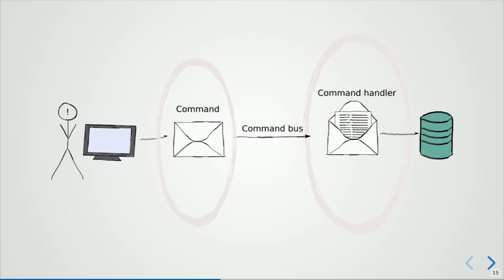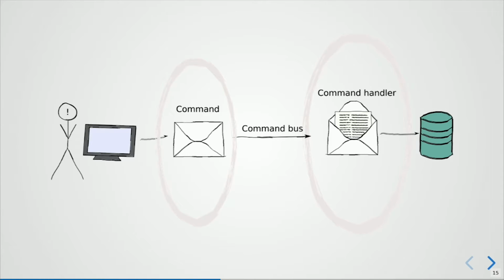And the reason is that a command is a user wanting to do something with your application. And it commands that application, like, create a new product. And they want it done now. So we use commands for user actions, when the user wants to do something with our application.